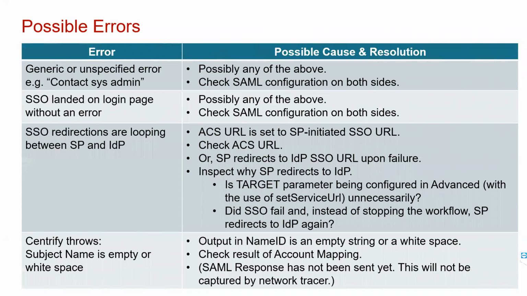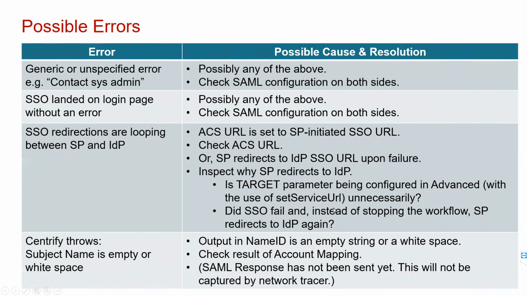Okay, so just to recap this scenario one more time. From the IDP, clicking on the SAML application to launch single sign-on, on the SP side it failed for whatever reason, and it redirects the user back to Centrify. But the user had already signed in to Centrify to launch that app. So what will immediately happen is the same SAML application gets launched again, and then on the SP side it fails again. That's the loop.